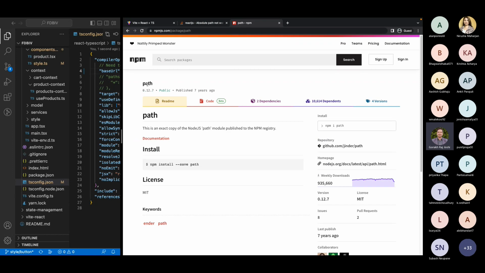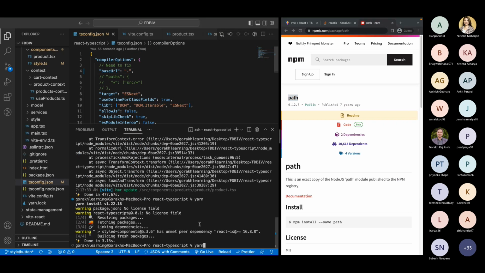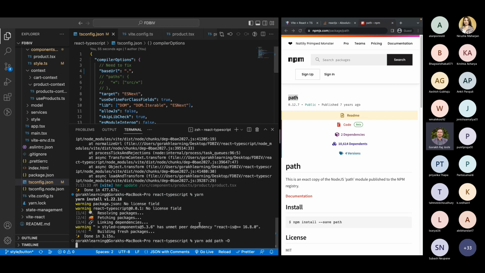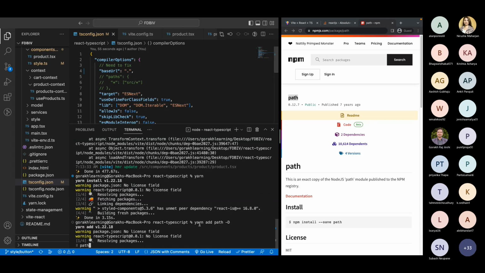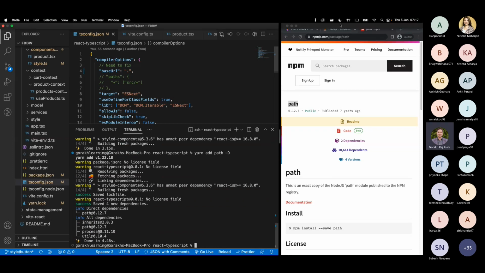Okay, so let's install this package. And this path, I just want to make it a dev dependency because it is just required in development. I think there is no TypeScript support as well, right? So yeah, we installed that path.